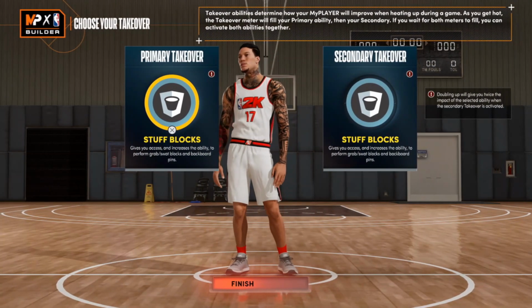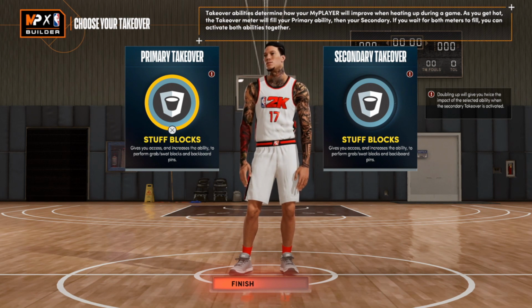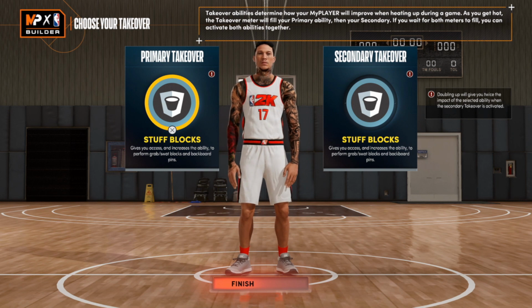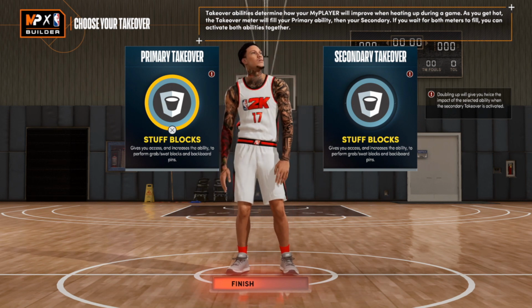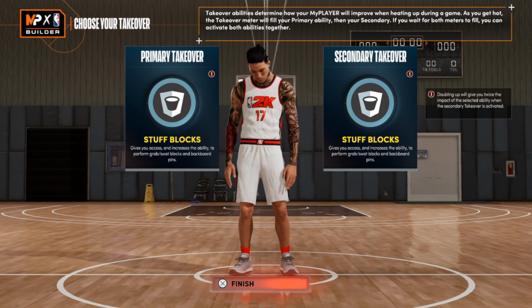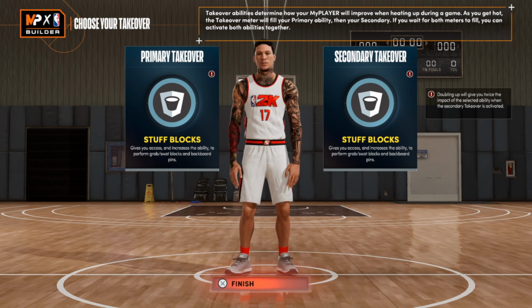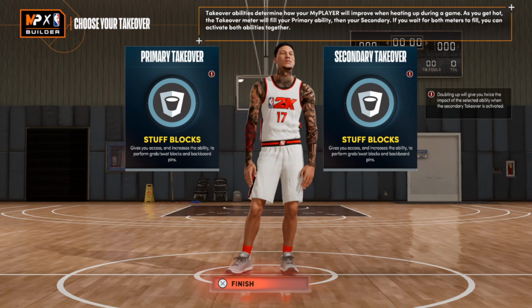Let's go ahead and get into takeovers, man. As you can see on the screen, I do have 2 rim protector takeovers. I'm telling you, if you pick takeovers like doubles, it kind of helps you get your one team takeover faster. And I mean, you got to do the same thing to get your extra takeover. And I mean, it's easy to block, it's easy to get good shot contests, it's easy to just make other people miss. So why not have something that you're gonna do as a center already in your takeover?